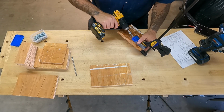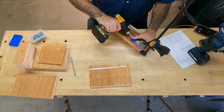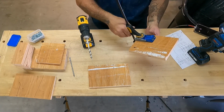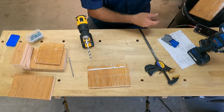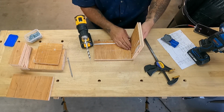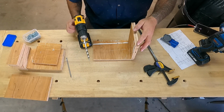Oh, that just got to moving. There you go. Right there, you see you got them two on there. And then that, you just run your screw right down in there. But I need to try the Hercules out.